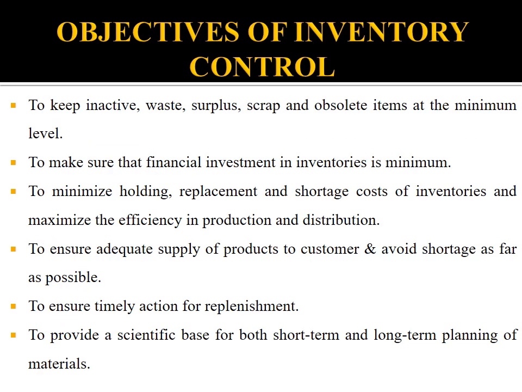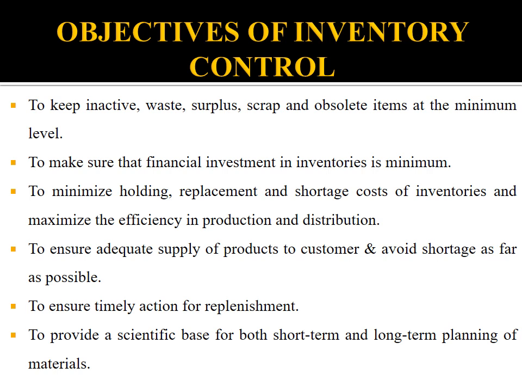Next are the objectives of inventory control. One of the most important objectives of inventory control is the efficient purchasing, storing, consumption, and accounting for materials. Another important objective is to keep inactive, waste, surplus, scrap, and obsolete items at the minimum level. To make sure that the financial investment in inventories is minimum. To ensure adequate supply of products to customers and avoid shortage as far as possible. To ensure timely action for replenishment.